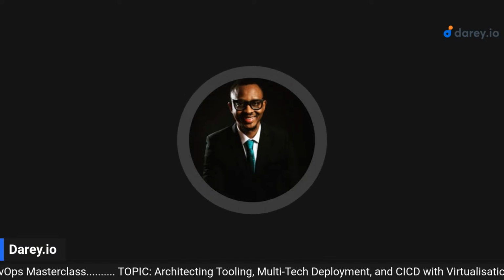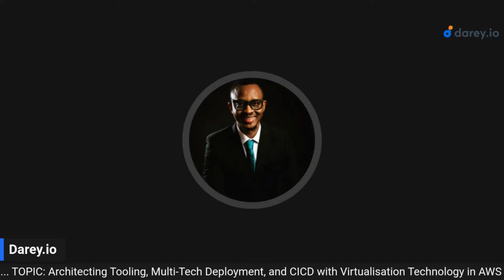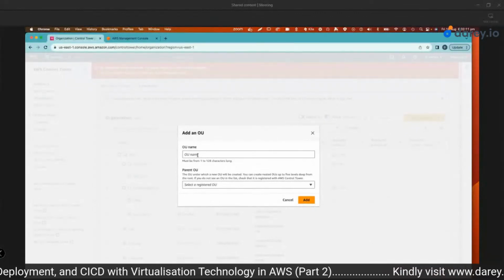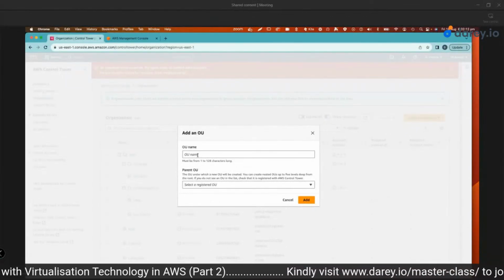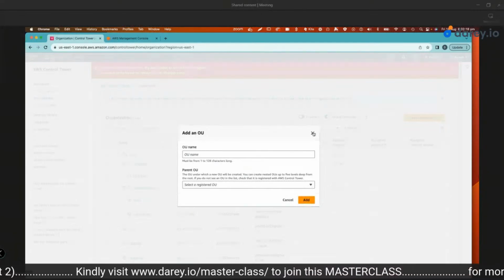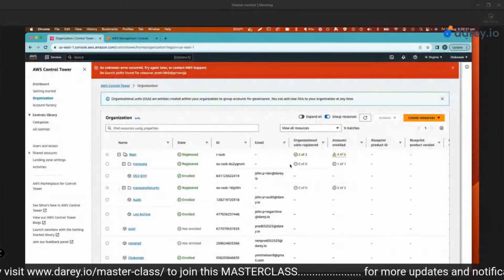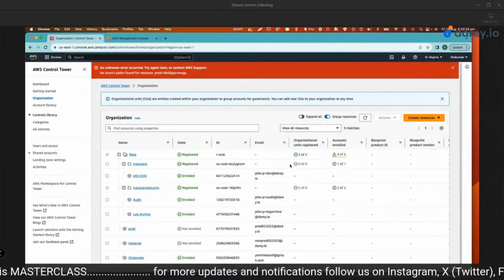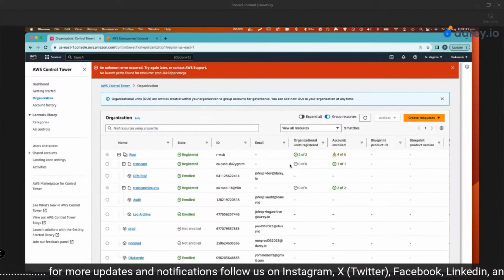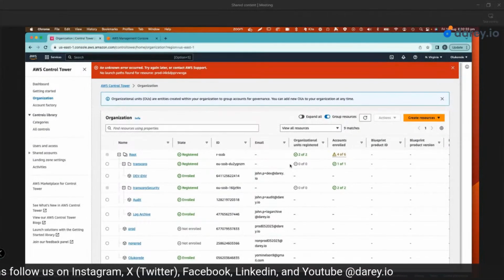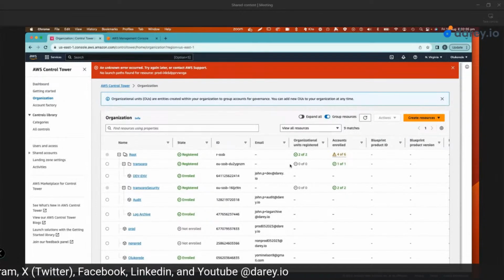Okay, so if you wanted to, you can create a new organizational unit. An organizational unit is basically the parent node where different AWS accounts will live. Those AWS accounts will be created not the same way that you would normally create an account, where you go in, you sign up and all that. This one is created from an AWS account. It's like having nested accounts within an account, and they're connected together.